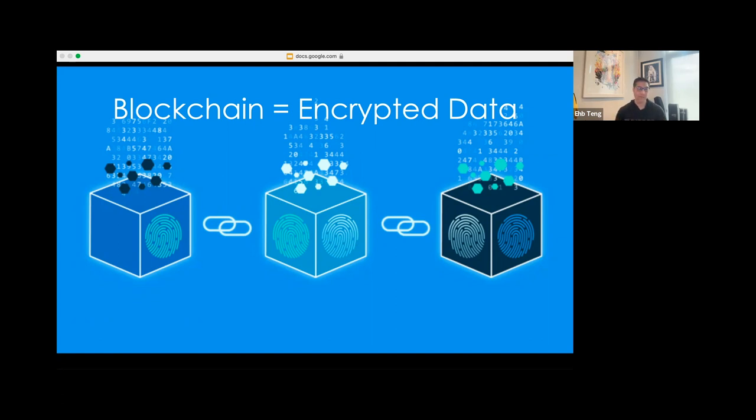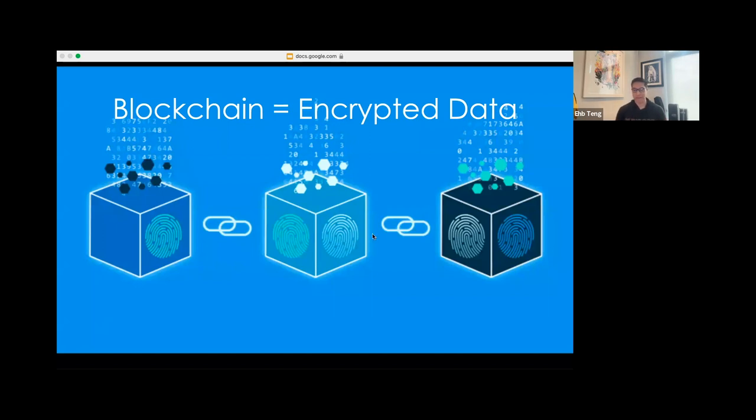So that block of data has what is called a hash, which is like a random string of numbers of indeterminate size. It could be 16 numbers, could be 32, could be 64, could be 128, who knows? And then it's encrypted into a different set of numbers that needs to be decrypted in order to verify it. To add additional blocks of data, you go through the same process. There's a hash on the block, it gets encrypted, and then these verifiers have to decrypt it and verify the hash behind the block.